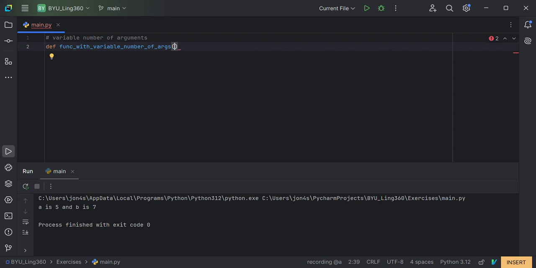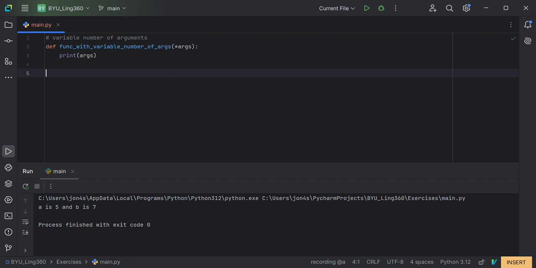So to do that, I can say, it's really common to call it args and give it a star. I believe the star comes before. That looks right. Okay, and now we can print our args.